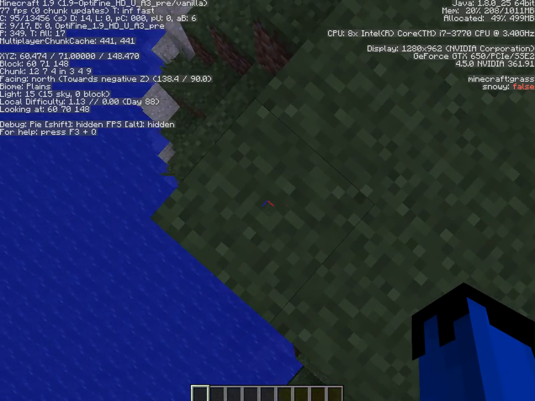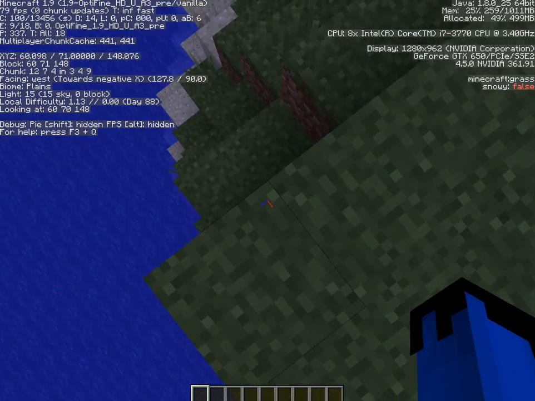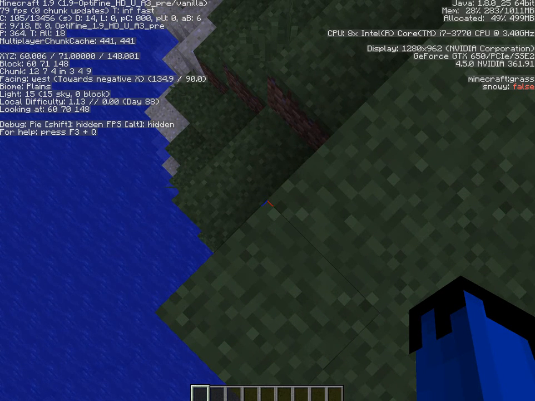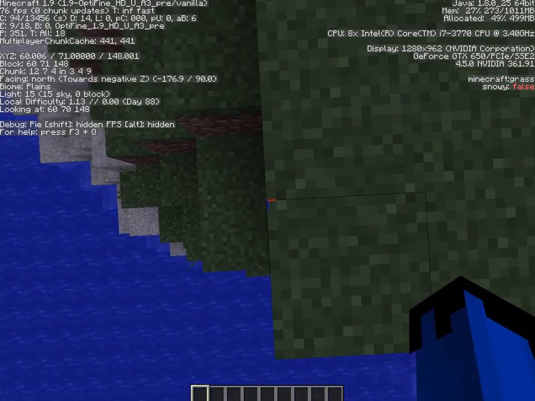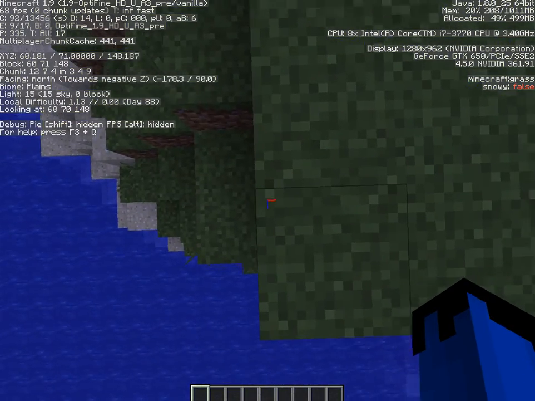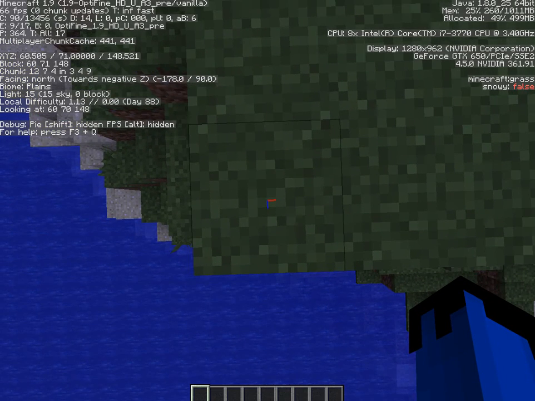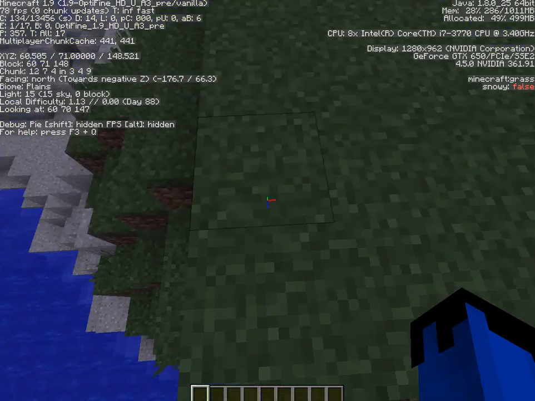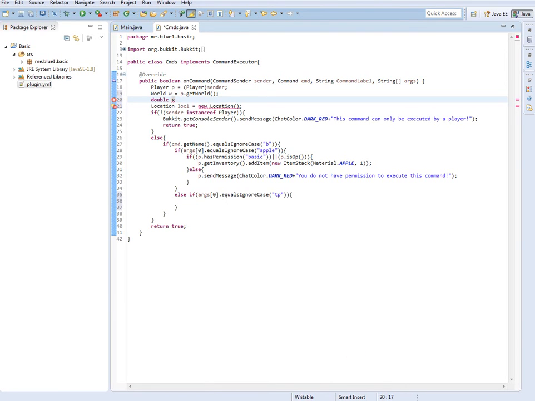This corner is where it would teleport you to if it were in integers, because as you can see, that's 60.00, almost 0, so it's almost a perfect 60 and almost a perfect 148. It would teleport you to right here, which a lot of plugins will do. But if you want to be teleported to a specific location, you're going to have to set it to a double, and then set it to, for instance, right here is 60.5 and 148.5, so we'll actually use those. So that's 60.5, 148.5, just so we can remember them.